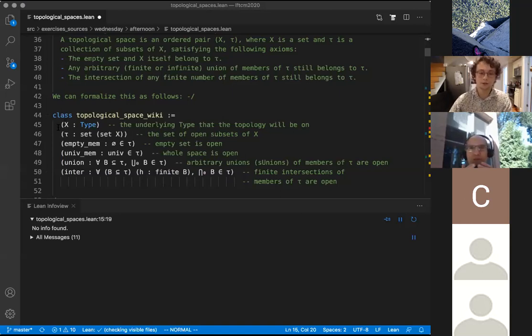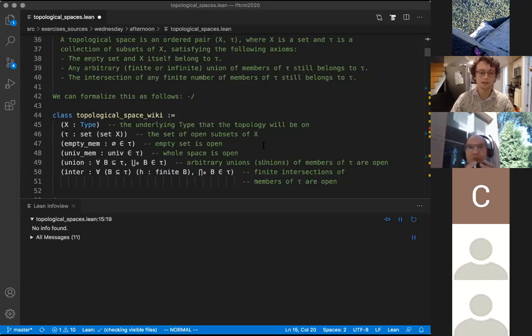And actually, we don't really want to do that. If we do that, it's harder to make other assumptions about this type in addition. So we might want to say we have a finite topological space, and that might be a little bit harder to do if it's baked in. So instead of considering topological spaces as pairs, we're going to consider topologies on a given set X instead. So I'll show you that in a second.